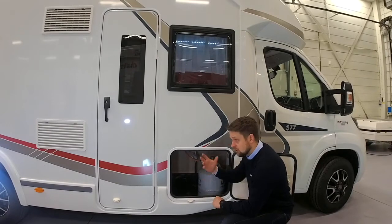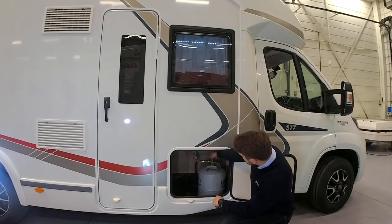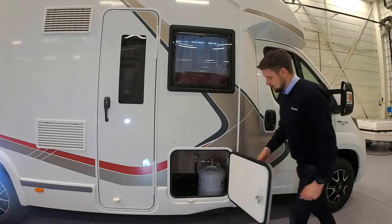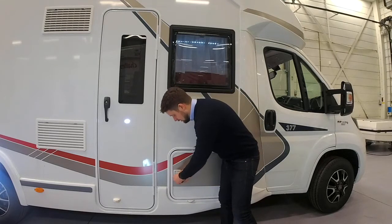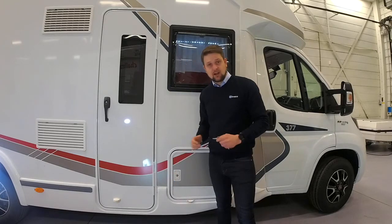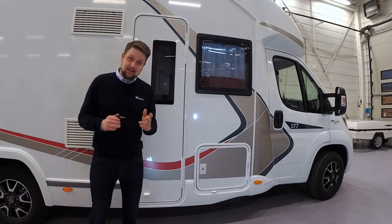When we want to drive again, and we want to close the cylinder so we can drive, we turn the gas cylinder clockwise until it is closed. Check that it is properly closed. The gas cylinder is then closed and the door is closed in the same way, by turning. Lock and press in, and then the gas cylinder is closed. Now, let's go into the vehicle and look at the technical details there.